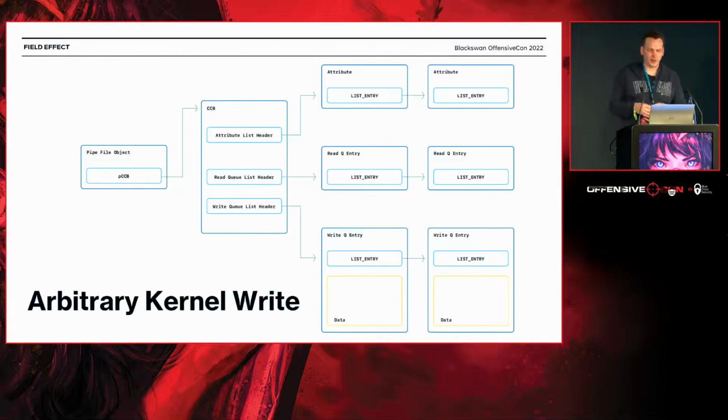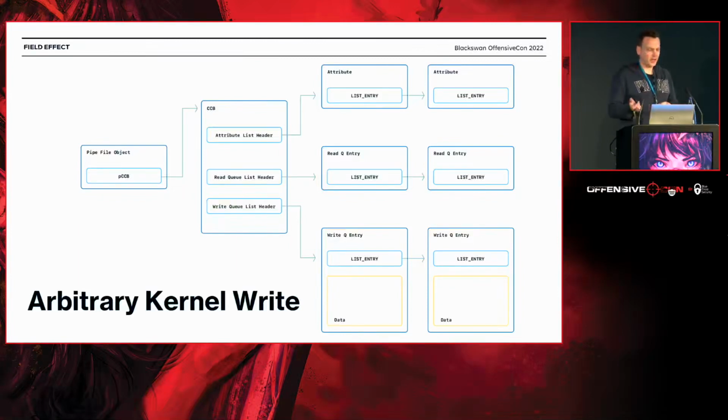And so for an arbitrary write, we're abusing the write queue to get the reads in kernel. A typical pattern used on other operating systems as well for exploiting pipes, I've seen them used on Android as well: if you were able to control the read queue, that gives you the equivalent of an arbitrary write. Because a read queue would be, here's a pending read for the socket, here's the length I want to read, and here's the address to read it to. And if we can control what that address is, then we can get essentially a write to any address in kernel.